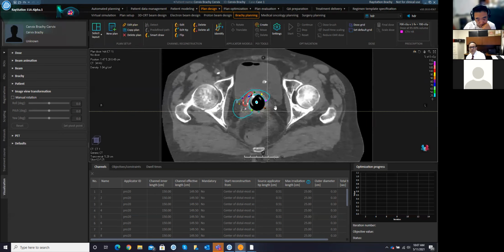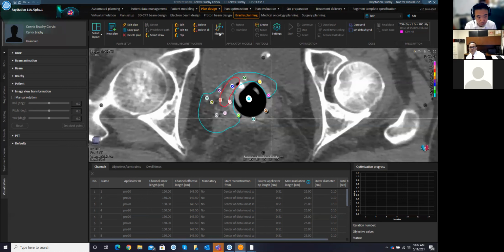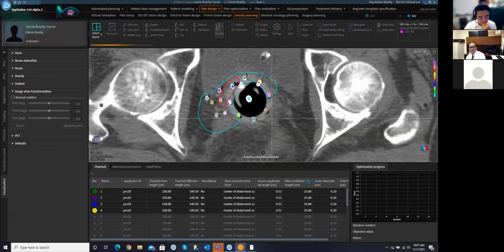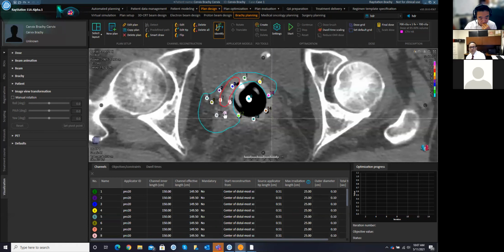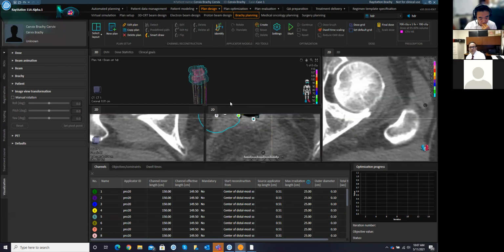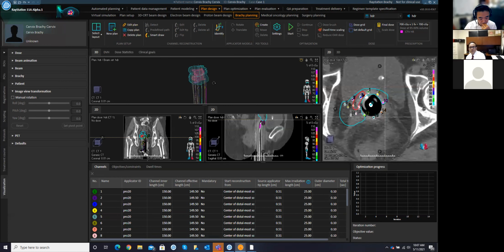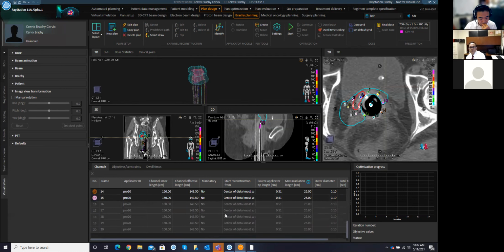Now I have to identify, and this is how it matches up with your HDR loader. So I can identify each one of these sources. If I said that's 1, 2, 3, 4, 5, 7, here's your tandem, and here it is there. I missed one. There it is. So I would have to renumber that. If I right mouse click, it will eliminate the outliers that it found within that area. And so you can see now I've identified each of these channels within the system.